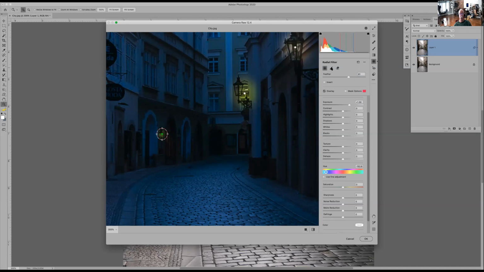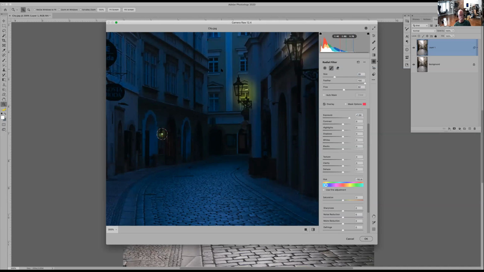And I am going to paint some light into the windows up here. So I'm going to make my brush smaller. And just like using a brush in Photoshop, if you use the right or left bracket keys, which are right next to the letter P, you can make everything smaller or bigger. The flow right now is at 50%. I'm going to take it down to about 25, just so it's not pouring paint in there. And just kind of brush it in a little bit to make the window.